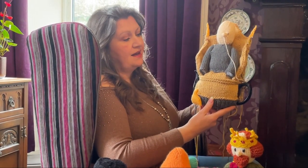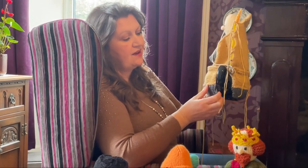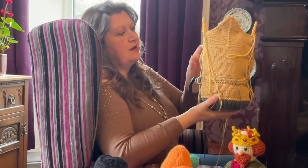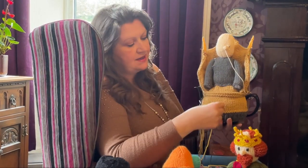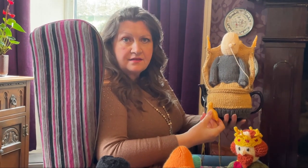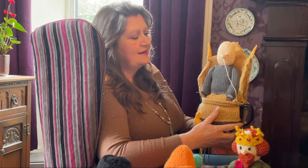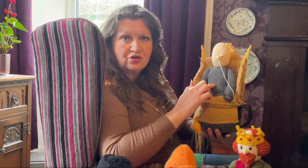The tea cozy I'm working on at the moment is the Coronation of King Charles — I'm going to have him sitting in the coronation throne. This is as far as I've got; I haven't stitched the bottom yet so he's just perched on the teapot. That's the back of the throne, and King Charles will be sat so his legs come down the front — those are the legs of the throne. It's a bit of an epic tea cozy; I think it's going to be a 10-sheeter. There's a lot of detail especially in his costume.